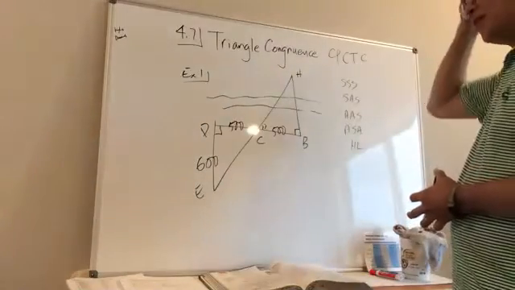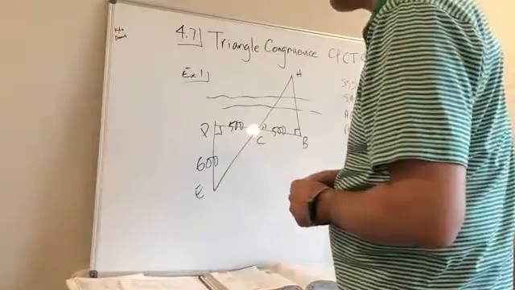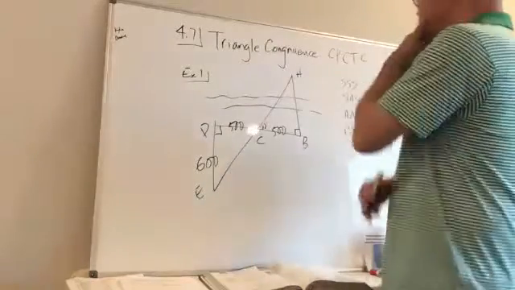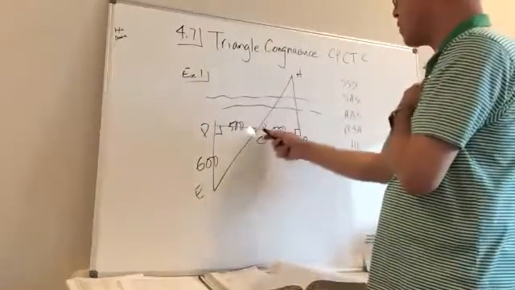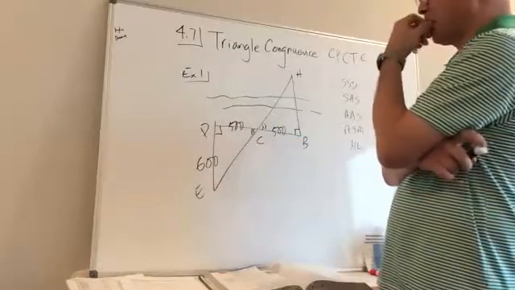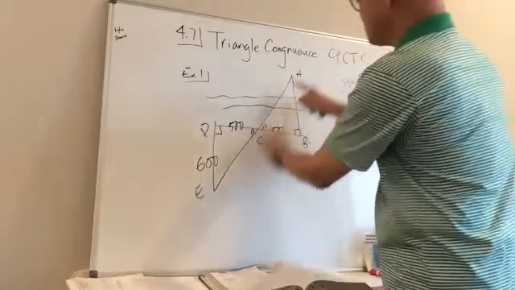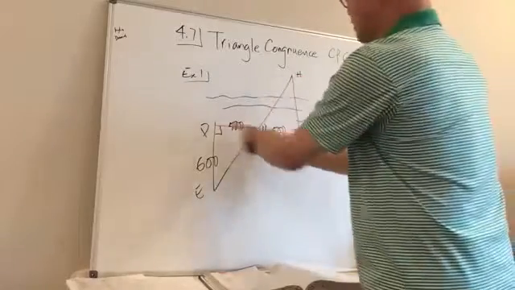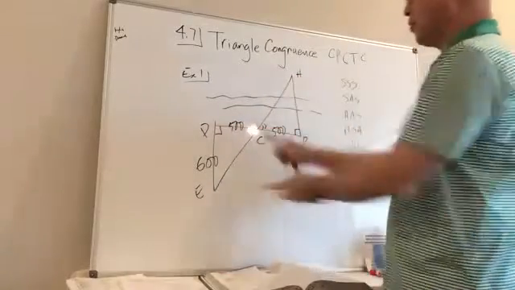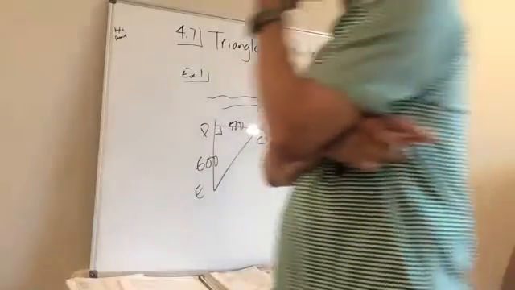Can't you use hypotenuse leg? Hypotenuse leg. But I don't know that these two hypotenuses are the same, do I? Because these would be the hypotenuses, right? And this would be the leg. I get the leg part, but we don't know that the hypotenuses are the same. So that's not it. Anybody else?